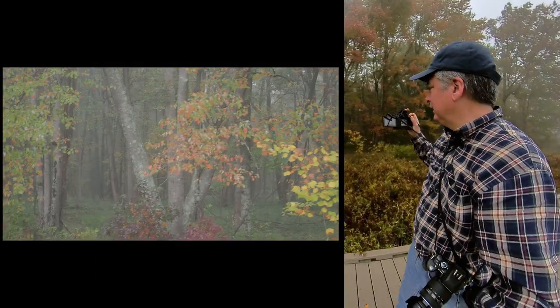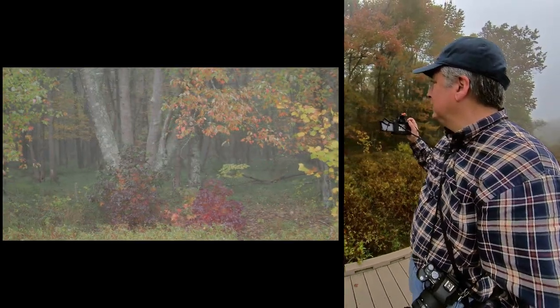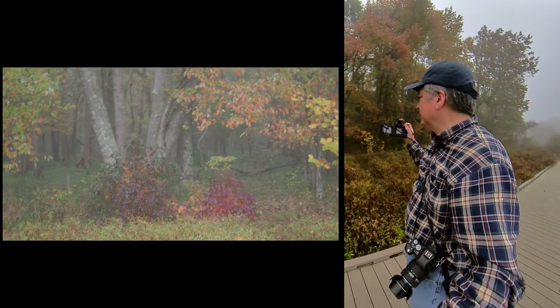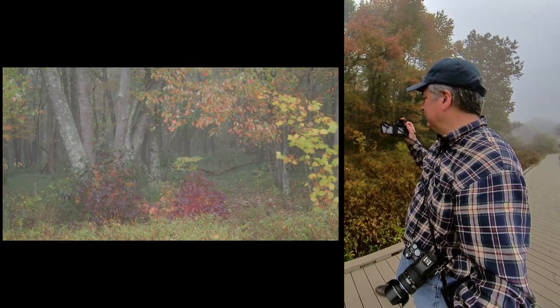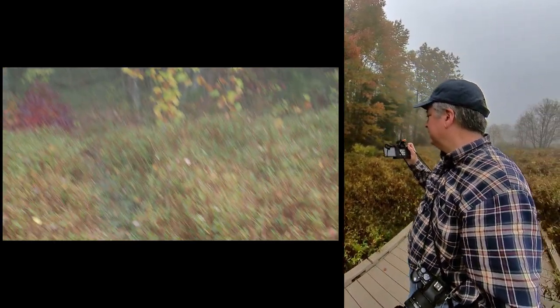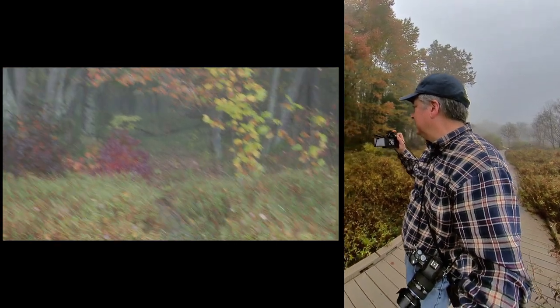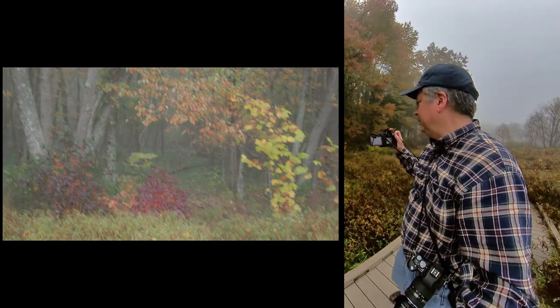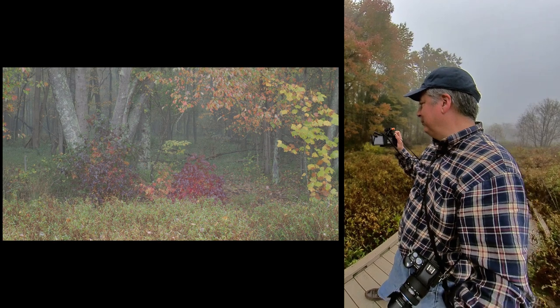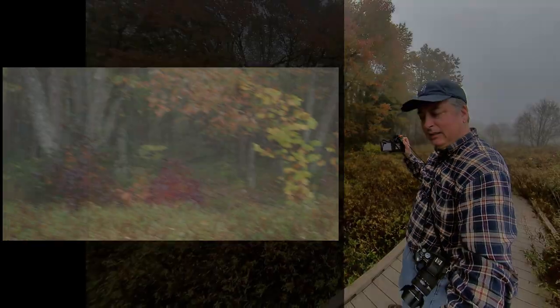Okay, this tree's not too bad. I can move over. No, just the trunk is bare, and it's got this little tree in front. Kind of a path here, but this is water and mud. But I like the richness of the reds on the bottom. Let's try something like this.